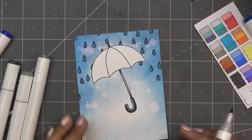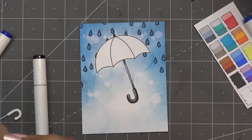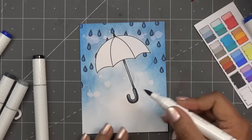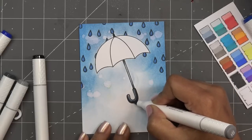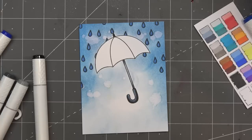Okay. And that's that. And then I'll blend it back out with the light. And you don't have to, or with the medium. But it looks nice to blend it back out. So however you want to do it. Again, trying to preserve a little bit more of that light color right at the center there. At least that's how I did it.